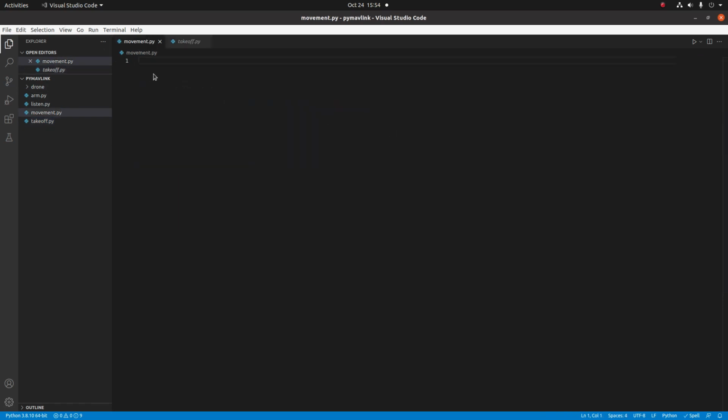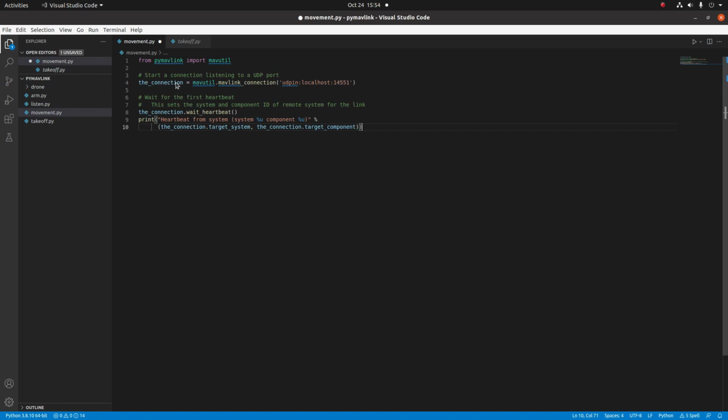Go ahead and copy those in. Basically what we're doing here is, again, establishing the connection to the drone, and we're using the UDP connection on 14551. So for this program, we're going to assume that the aircraft is already in the air and we simply want to send it to a target location.